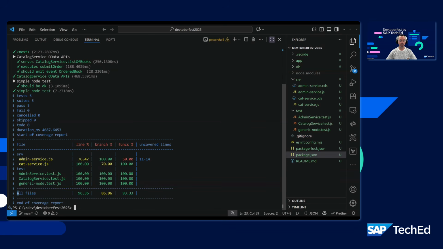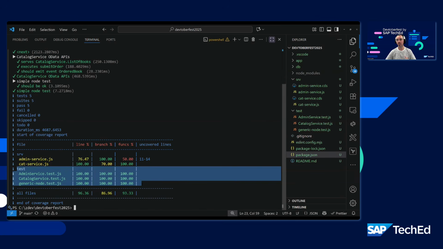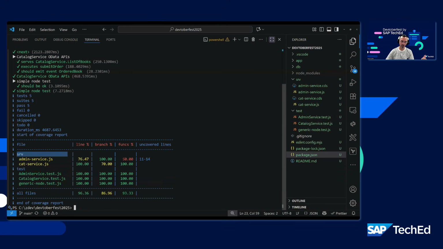And then in here we have the coverage for all the files. If you want, you can include or exclude files from the report. So for example, I don't want to have my test files being part of the test coverage. So I want to remove everything that's in the test. I want to have just what we have in the service folder, for example.